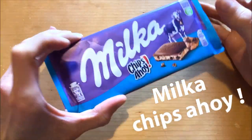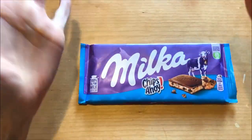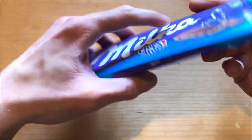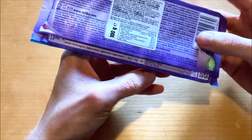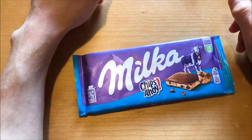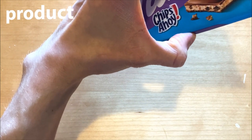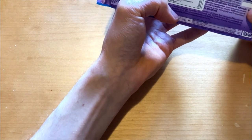Welcome! Today we're gonna check out a chocolate brand which is new for me. I haven't ever tasted Milka chocolate, so I have no idea if it's good or bad. They don't usually sell this here, so this is imported stuff. When I saw this one on sale, I decided maybe this is the time to check out this Milka chocolate with Chip Ahoy pieces inside — it was sounding good. Let's open it!